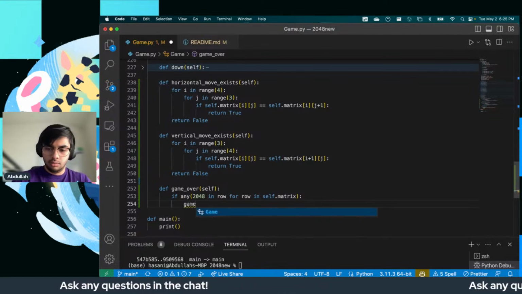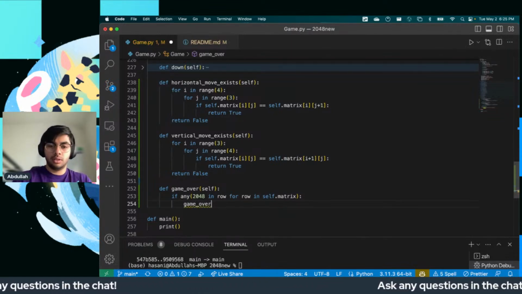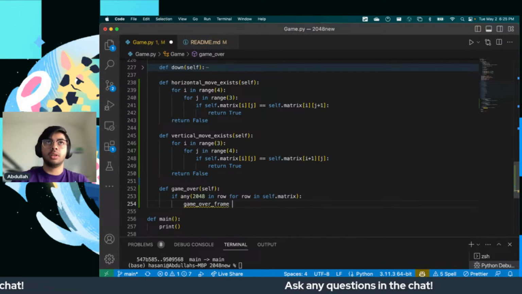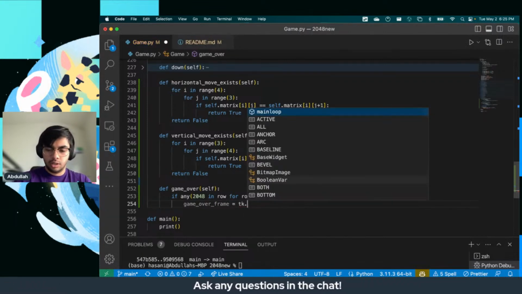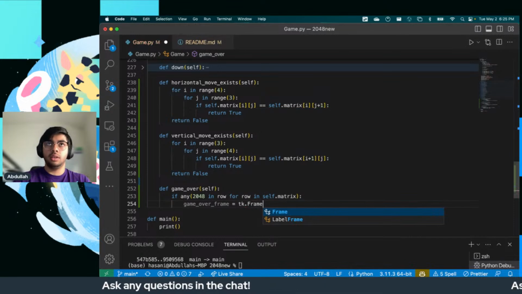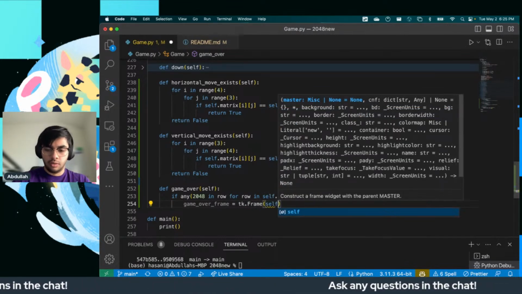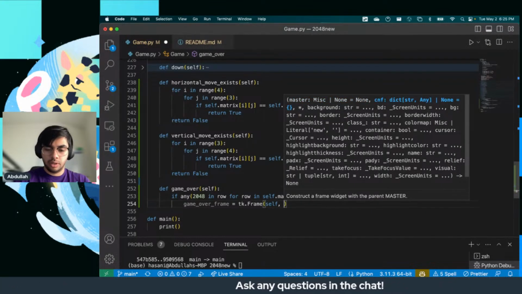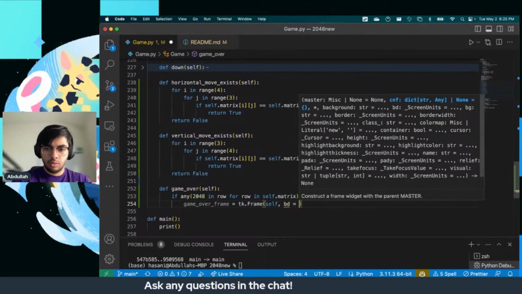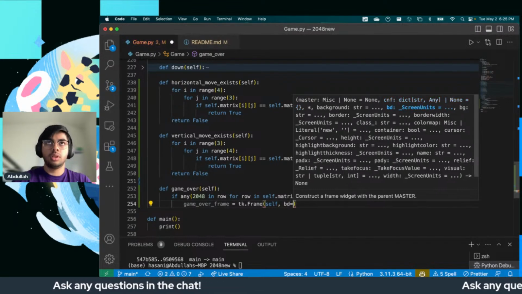So we can have a game over frame. This would be the tkinter frame. And over here, you basically just want to initialize it to self and border width equal to 2.